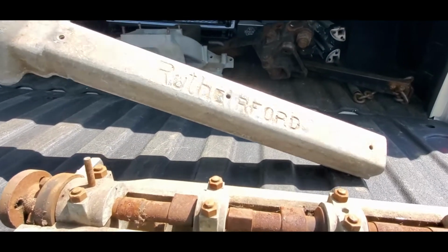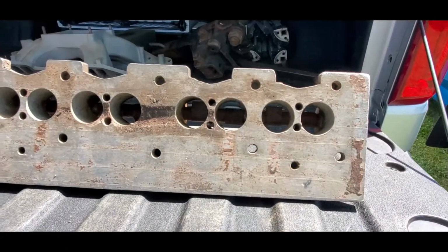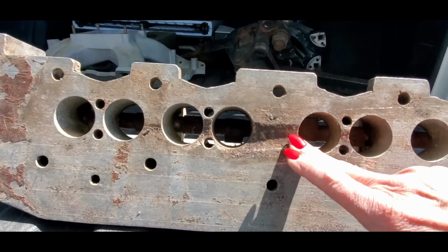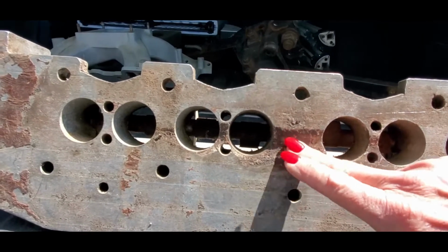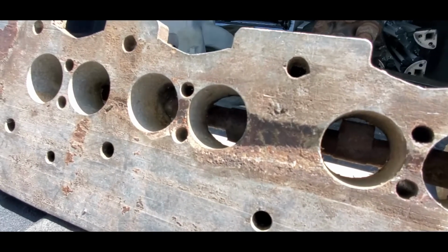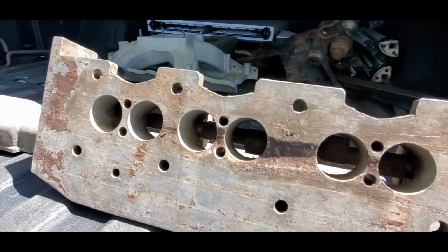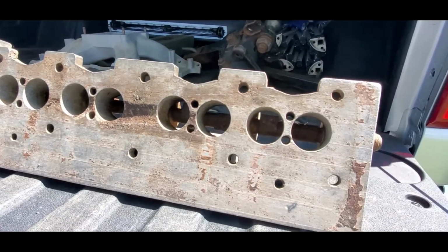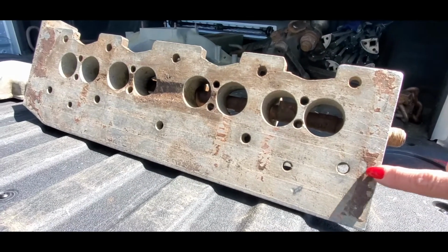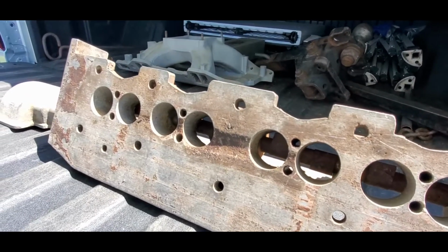Wow. Let's flip this girl over. Let's see the top of the chambers. So pure flat. Look at that. Jeez. Now that is wild. Wonder what happened with that. Probably blew something apart, and that's probably why it was taken off. I'm sure it was raced hard. Oh, that's what you bought these things for. They were not cheap. Definitely not. Look at the remnants of the head gasket and the chemicals that they used. If I never find the rest of it, I don't care. It's a good conversation piece.